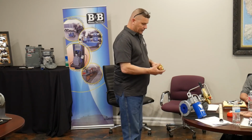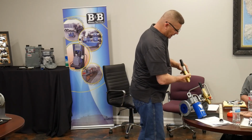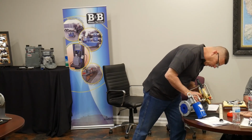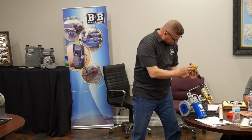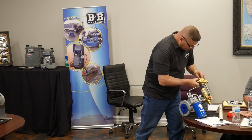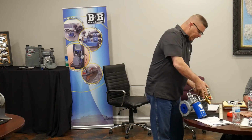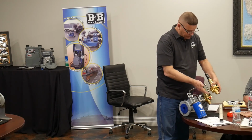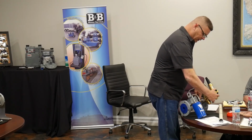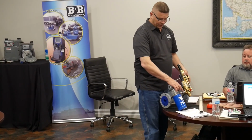When I double pilot this, I have to put this pilot with its inlet connected to the outlet of that pilot. I plug the loading port, which is here, okay? I plug that, and I run the outlet of this valve into that outlet. So normally this stuff is turned 90 so that I can get these two together, outlet to inlet. Now the outlet that this valve is going to use is the outlet on my monitor pilot, and this stays the same with the restrictor mounted in there.